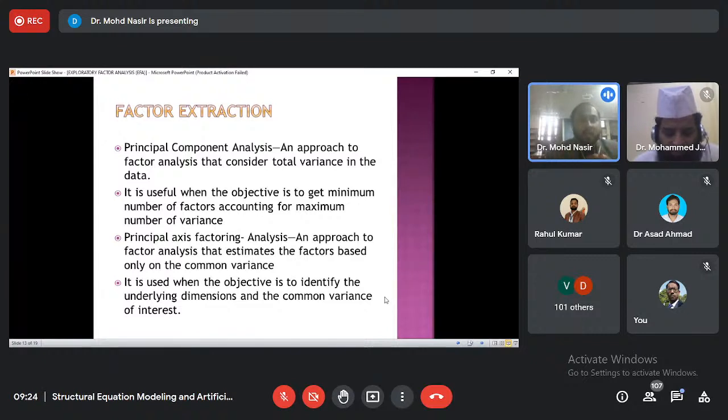Also, when we have a larger sample size, and when we get communality values above 0.6, we may get a similar result with either method. But the basic difference is that PCA works on total variance, while the common factor method works on the shared common variance. When the basic objective of using EFA is to have a small number of variables that share a maximum amount of variance, instead of using 30 or 40 variables, PCA is a very useful approach.